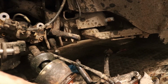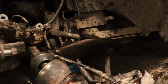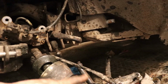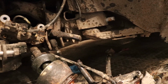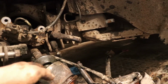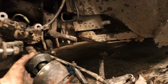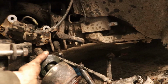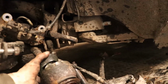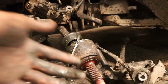Don't know how you get that on. Actually, to be fair, look at that, surely the boot just slides over. Yeah, you would think. Actually, nah, I wouldn't know, would it? Because its small end's there. How would you slide the small end over that? You'd have to pop the other end off. Nah, because it doesn't look like that. The other end's the same as this, where it's a solid thing. So I'm not really sure how they work, and this rubber doesn't have a slit. I'll have to Google how they work, because I'm very confused on how you actually get a rubber on there. And then obviously they have these weird band clamps, but that's where we're at.